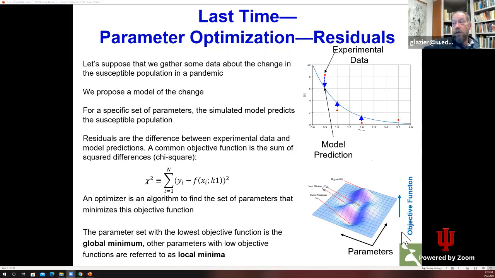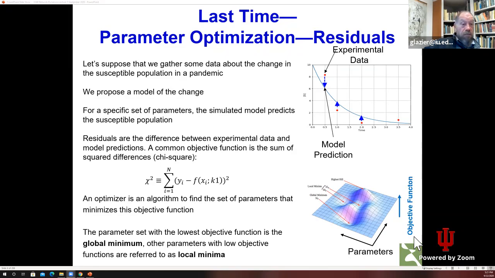The key concept we had here was that there was some idea of some set of parameters. For each set of parameters, there was some deviation between the simulated and the experimental data set, which we characterized by the objective function. The higher that value is, the worse our fit is. The lower that value, the better. There's a global minimum here, which is our best for any possible set of parameters. There's a dip here and here, which are local minima. And one problem with many optimizers is that they find local minima and they don't find global minima.